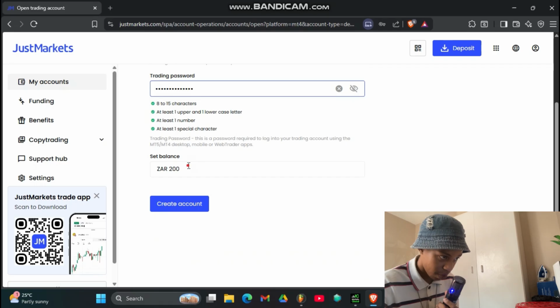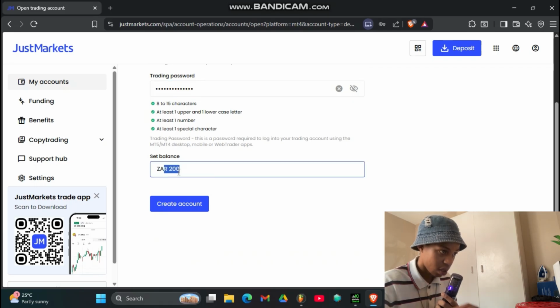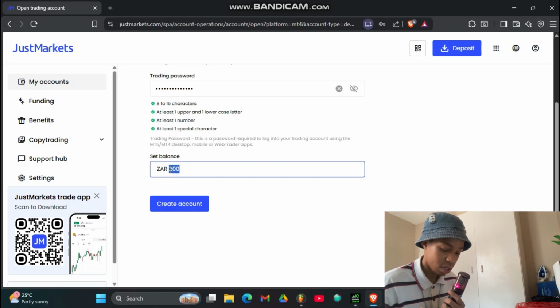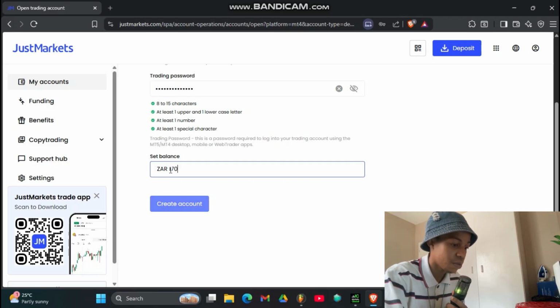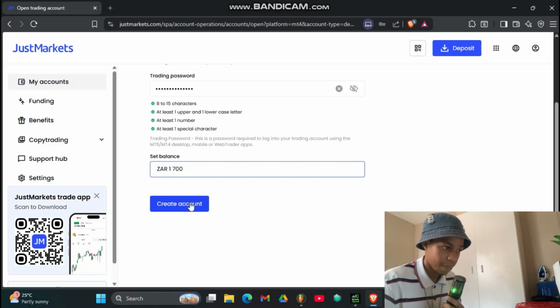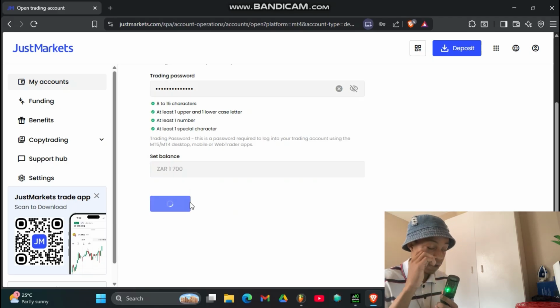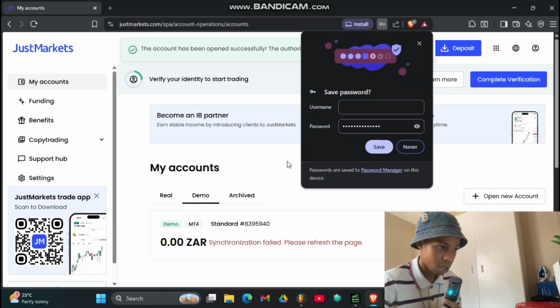After you have created the password, you can set the amount. When we are trading the standard account, I always suggest you use $100 or more. So if you're gonna use $100 here, it would be 1.7. Then you're gonna click on create account, and it's gonna load.